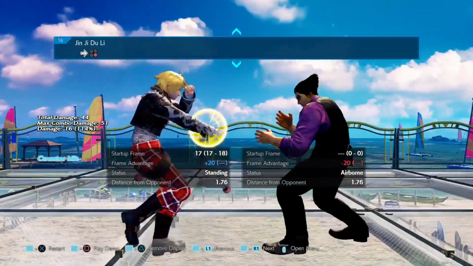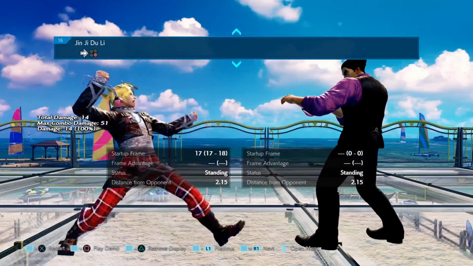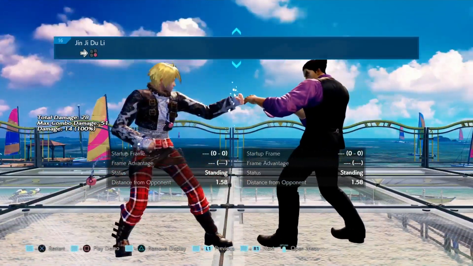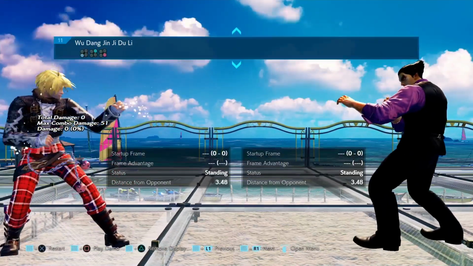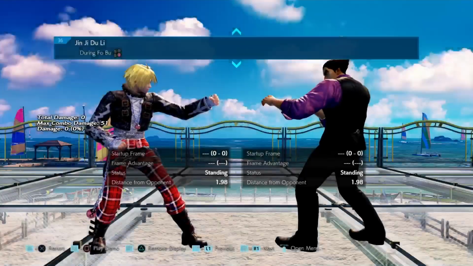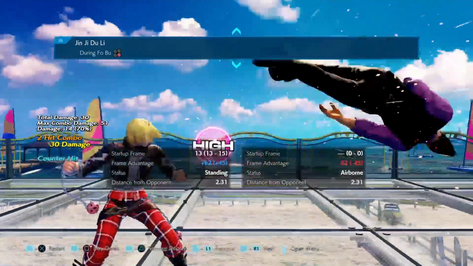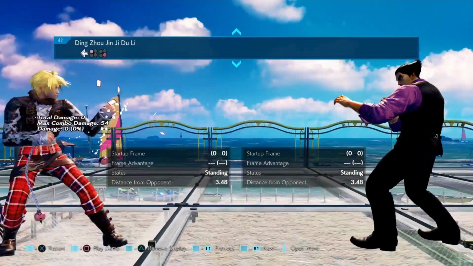So now we have a change to 4 different moves, and in a nutshell it's all the moves that end with the knee that puts Leo into the Jinji Duli stance. What they've done here is on counter hits, the behavior has been changed. It looks like they've been slightly lifted upwards, but if you immediately afterwards input the 2 out of the Jinji Duli stance, you will actually be able to spin them. So that gives Leo far more combo potential.